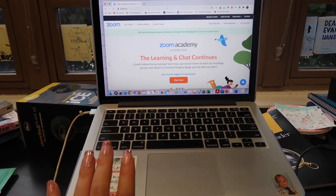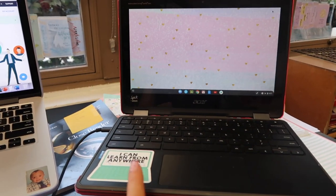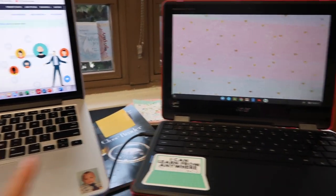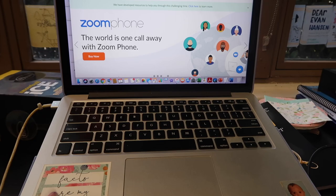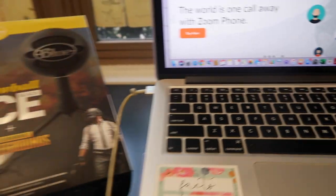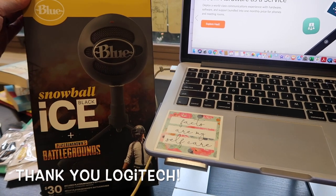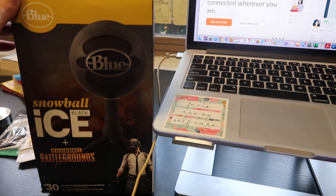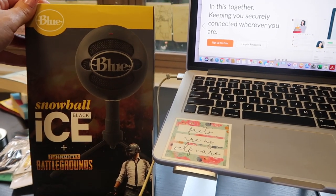Okay, so I have my computer and then my school Chromebook, so I use both of these. I think I'm gonna start the meeting through this one and then show video through this one. Oh yeah, and then I'm gonna use this today. I think I'll get it set up for my class after this one, just so I have time to look at everything. But yeah, it really helps to have a microphone too.